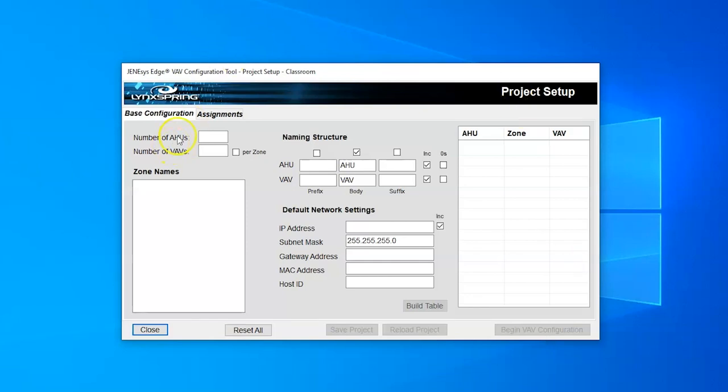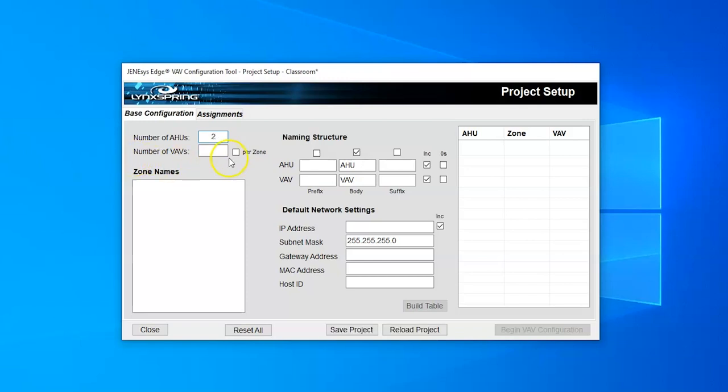The Base Configuration tab is used to set the initial project defaults, naming structure, and default network settings. The number of AHUs and VAVs, as well as the list of zone names, are then used in the Assignments tab to build the navigation structure. We can select the number of AHUs in the AHU box here, which I'm going to set to 2.